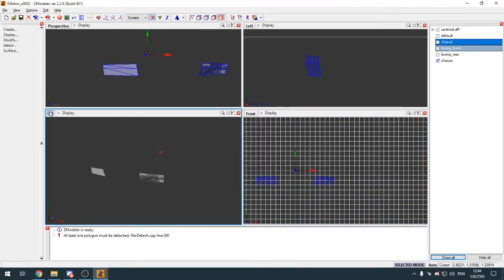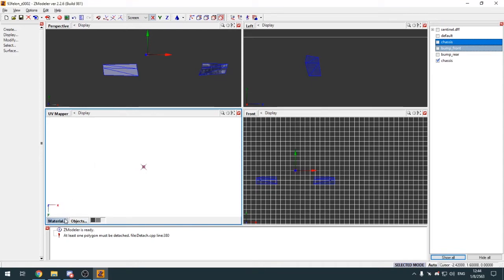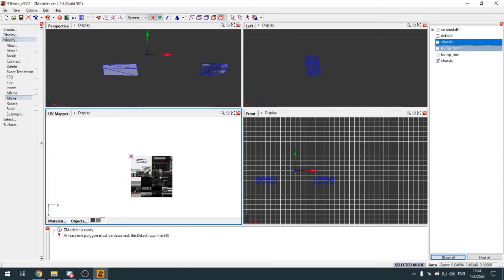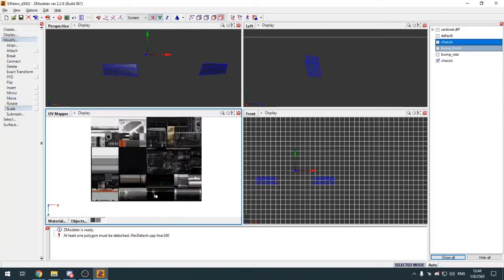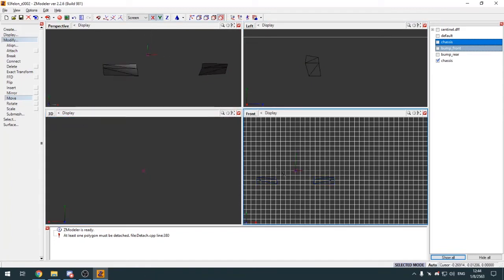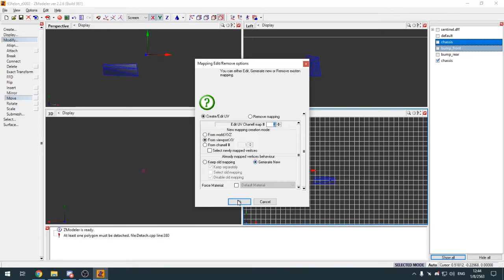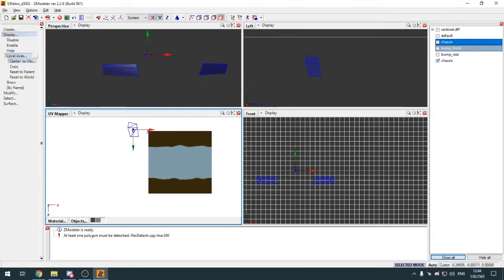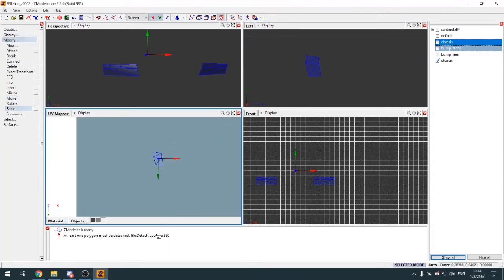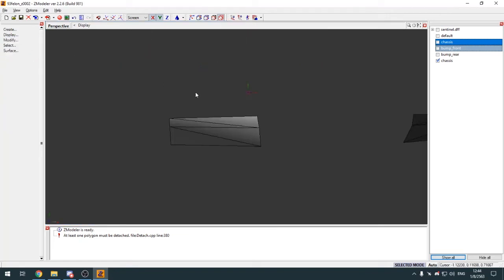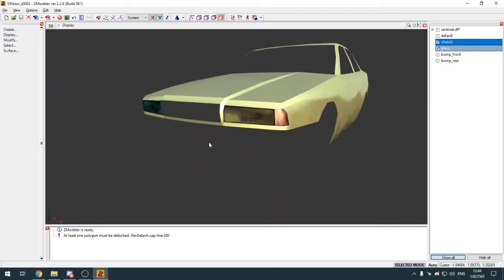Remap it to a dark area in the texture, like here, down here. Make sure it's totally in a black texture, and do the second mapping for the reflection. We don't really want it, so just scale it down in the middle of this blue portion. Now we can rename this glass to prevent it from having transparency issues in the game. It happens a lot, so I just keep it as separate objects.